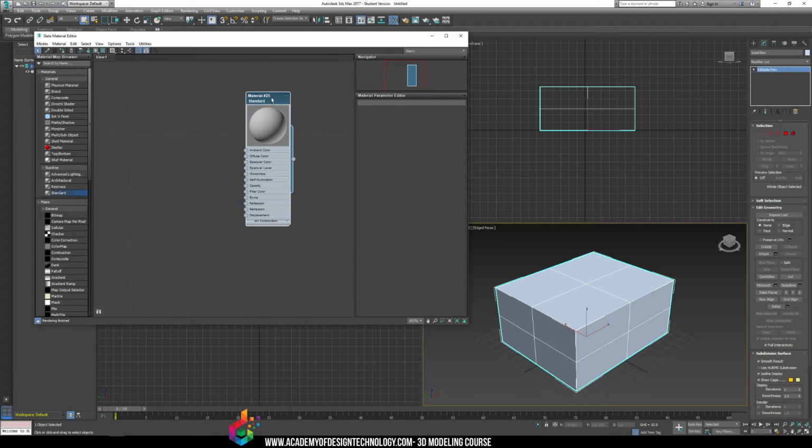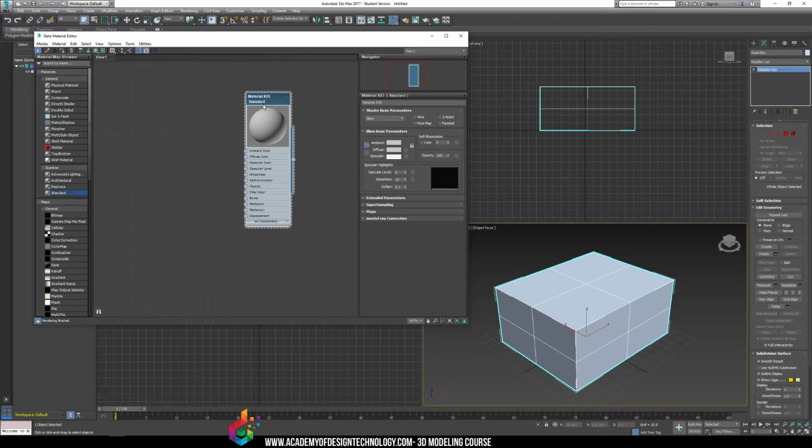Now I can't really do much with this right now, but if you double click on the title, material number 25 standard or whatever name it's given to you, it opens up in the parameter editor here. You're able to change the name of the material up top here. You can change the basic shader type here and change how it shows inside 3D Studio Max. If you want to show it as a wireframe, you just click wire and it reflects automatically here. If you want it two-sided, if you want a face map or faceted, you'll notice that in faceted mode, it's actually all flat-sided. It actually refuses to show any smoothness on your model, which is fine. It's usually fine in this standard mode. Standard creation works perfectly fine.